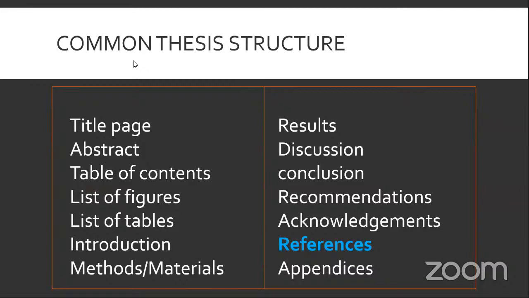Then follow the acknowledgements. If you have taken any help, a small kind of help, from anybody else apart from the main authors of the publication, then you can cite them and acknowledge that they have helped you. That's really good ethics in research as well as academics, to cite or give credit to the person or people who deserve it. Sometimes even small help from someone can give you much more insight into what you're doing, and that needs to be acknowledged.